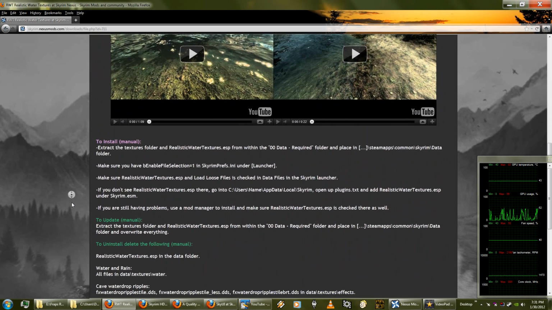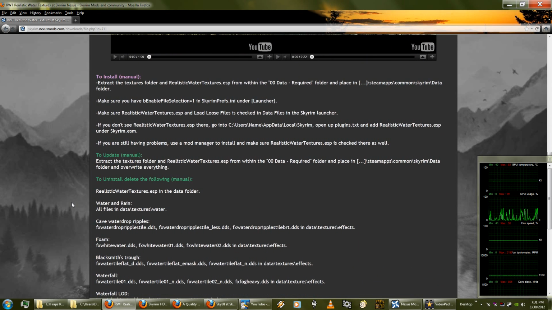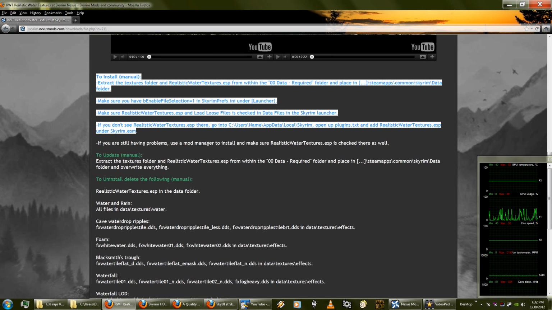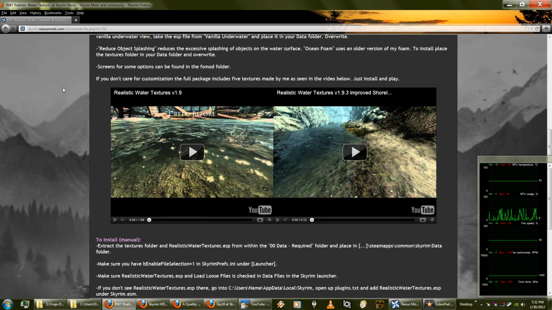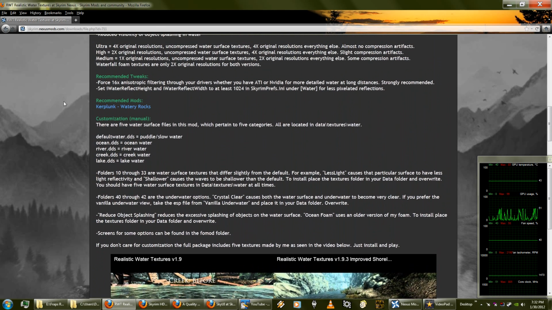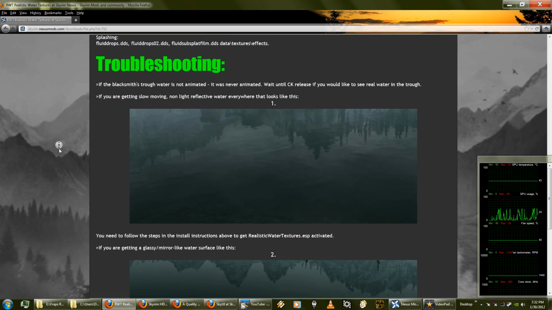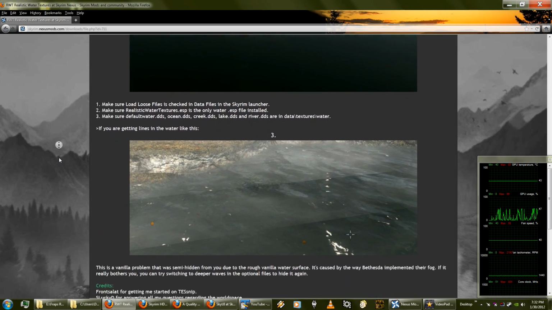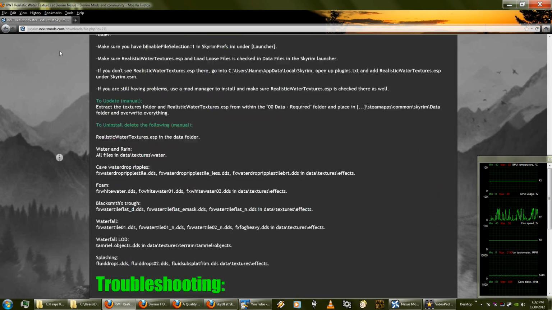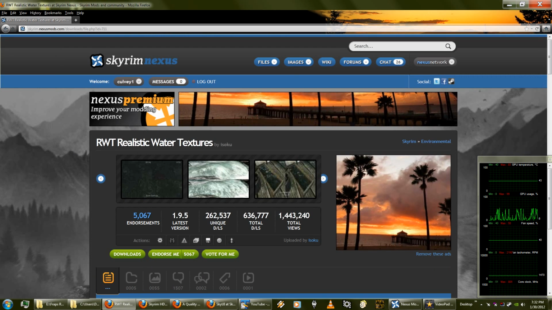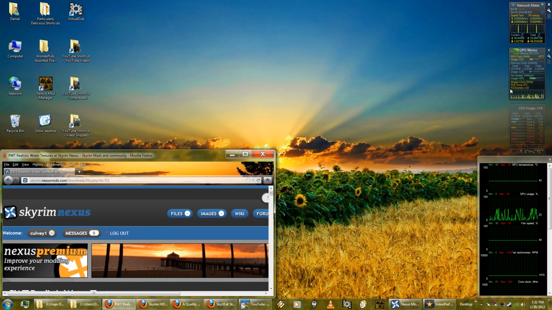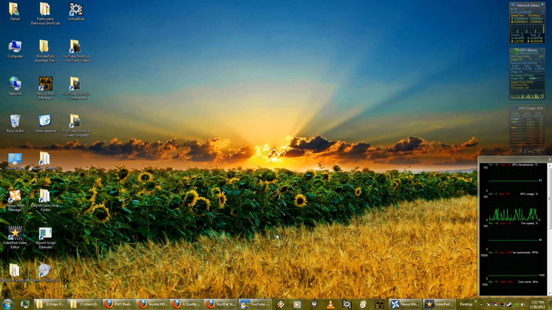This is a manual install. There's really no Nexus mod easy automatic install. So it's kind of a messy manual drag and drop where you're copying folders into your Skyrim folder, but just follow the instructions exactly, and also tweak your ini file to his recommended tweaks, because that's what I did, and it works great. Now, he goes through a couple of different troubleshooting tips at the bottom, so if you have problems, you can take a look at that. You must activate the ESP file, otherwise it's not going to work. Okay, now let's go into the game and see some before and after clips.